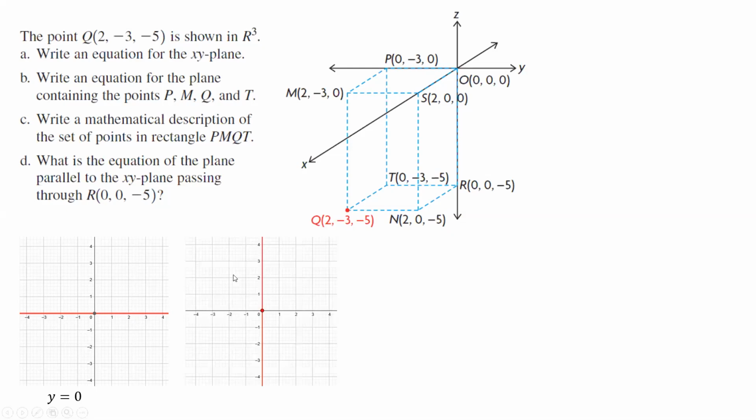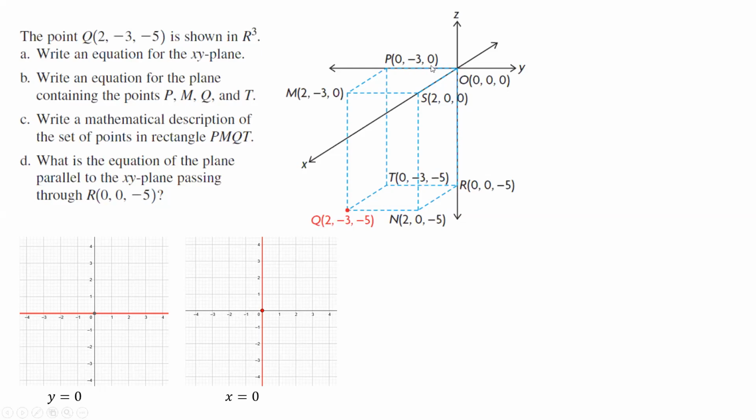It's the same thing if I were to do a line which is superimposed on the y-axis. I would just call that the x equals 0 line. Why? Because take any point along this line, (0, 4), (0, 3), (0, -2), (0, -3). The consistent part of the coordinate in all of these cases is that the x value is 0. So that's why this is the y equals 0 line, and this is why this is the x equals 0 line. Okay, now let's apply that to this.